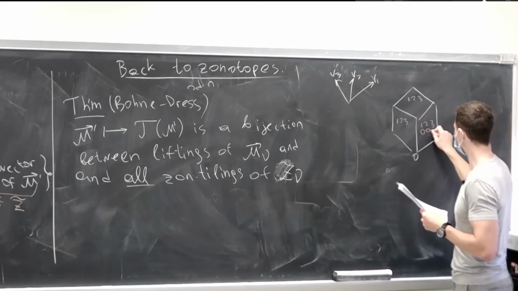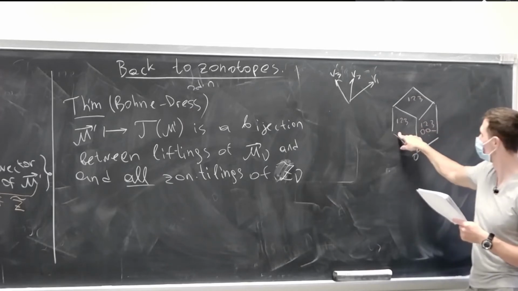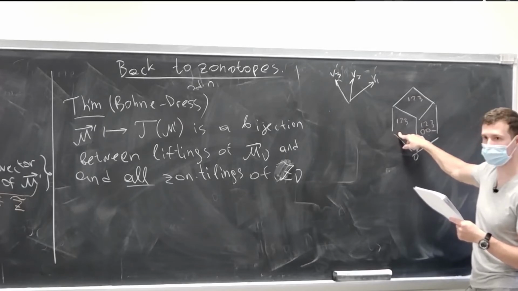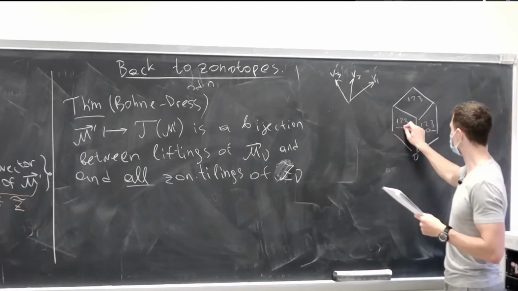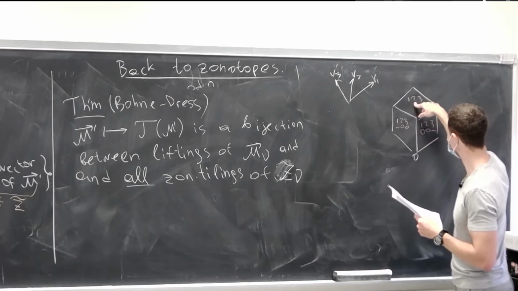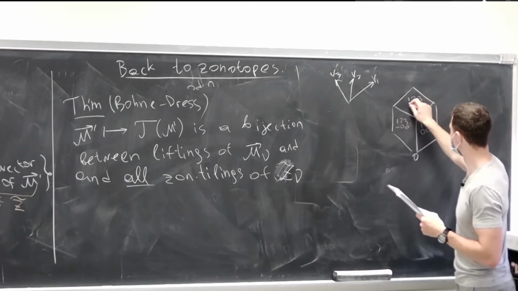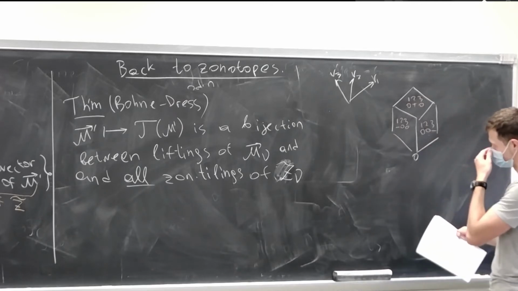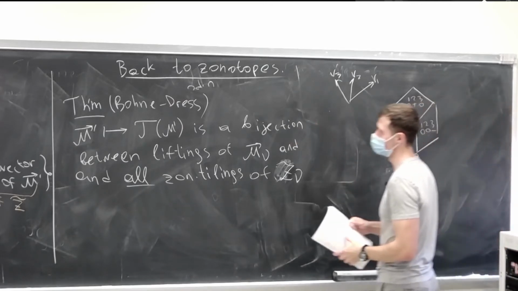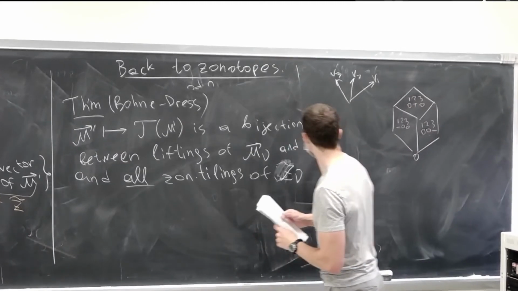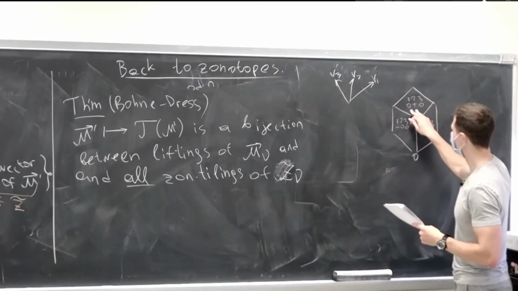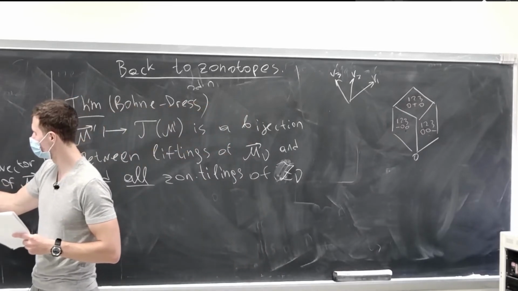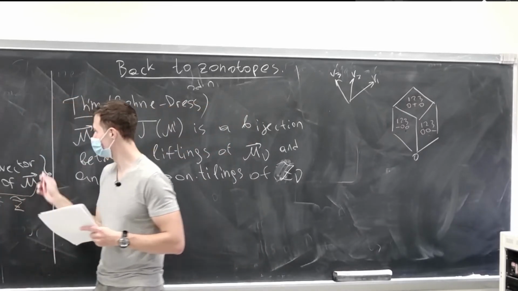Zero, zero, minus. And what about this one? Minus 0, 0. This one, 0 plus 0. Okay, so what does the theorem tell us? The theorem tells us that if I look at these sign vectors, then these are the lower faces. Or if I add a minus to them, I get covectors of my lifting.